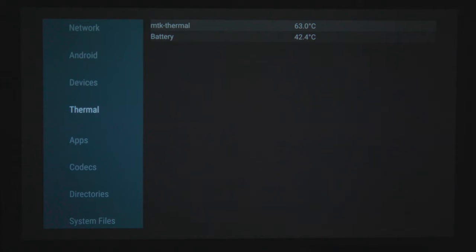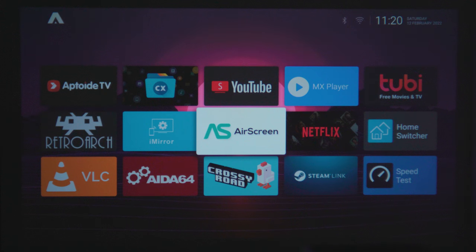Here we have the thermals of the CPU and the battery, which could mean anything. It could be just there to get the system going, or it could actually be mapped to something else internally, and that could very well be the actual LED lamp. So who knows? Now with the ATV launcher here, most of the apps do have some cool banners.